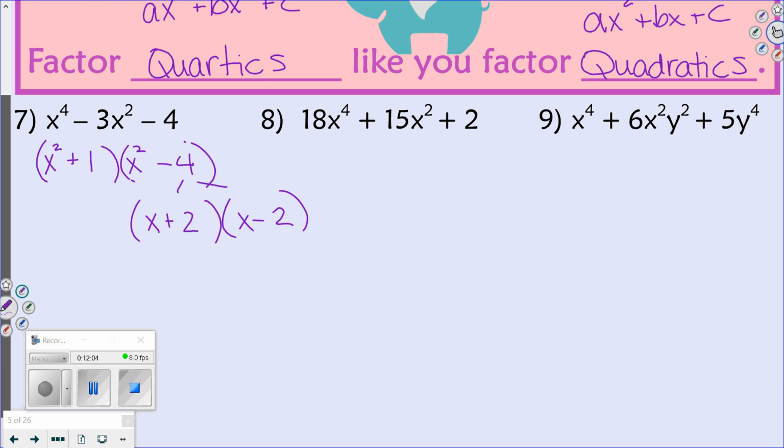That does factor. Does this one factor further just like it? Why not? It's got a plus sign. The 1's okay, because 1 times 1 is 1. But the plus does not allow me to. So this is x squared plus 1.